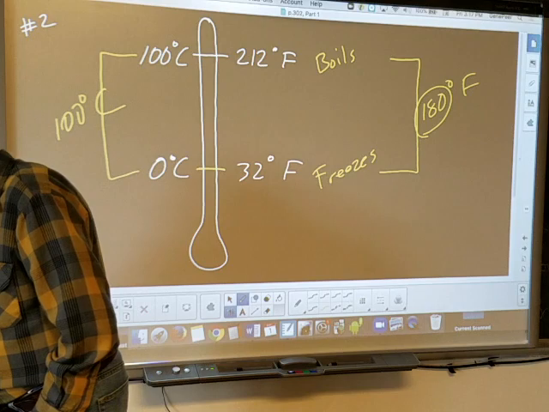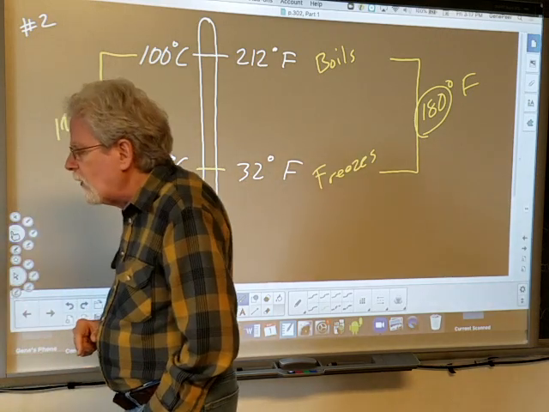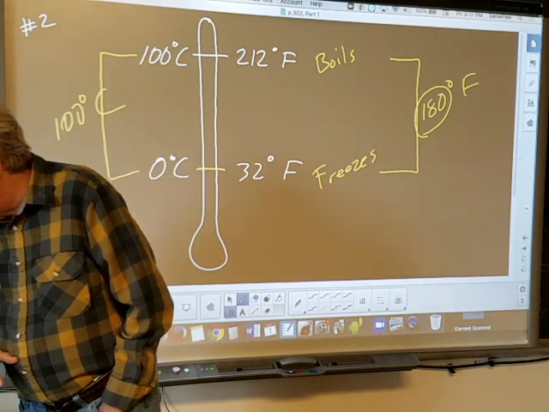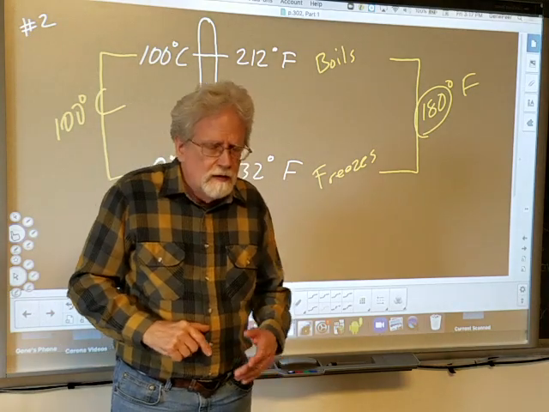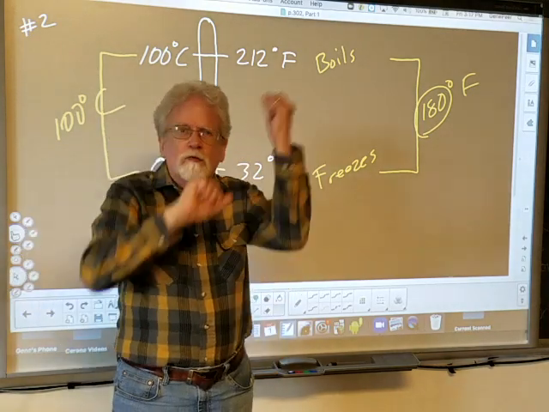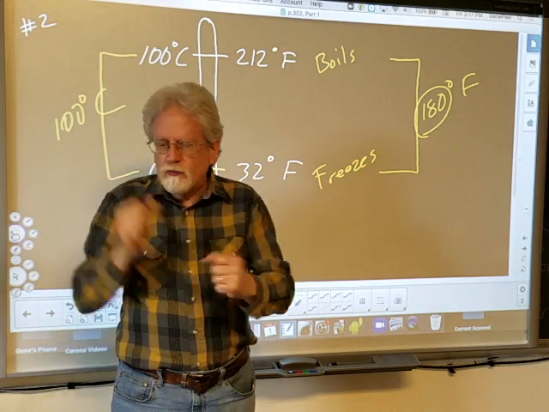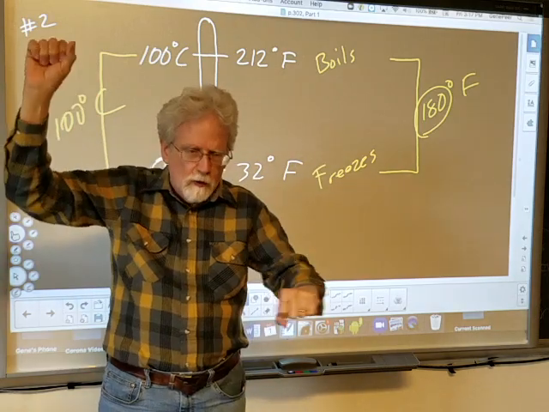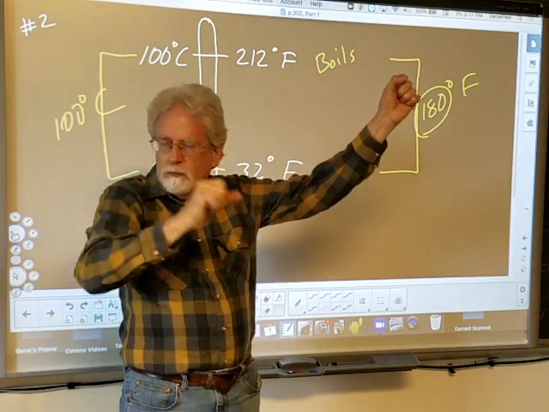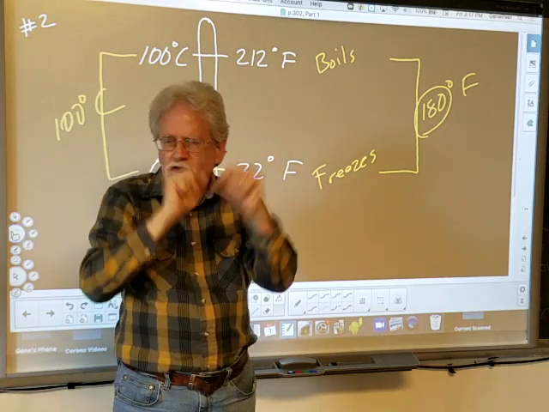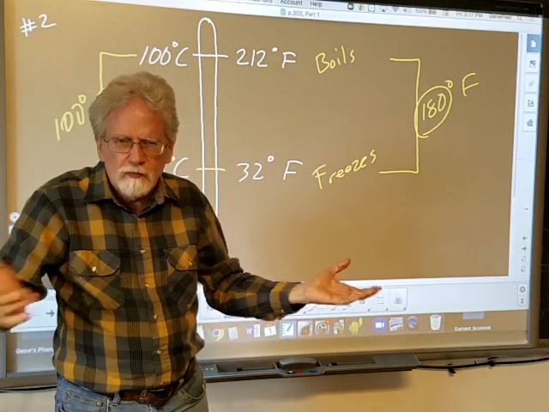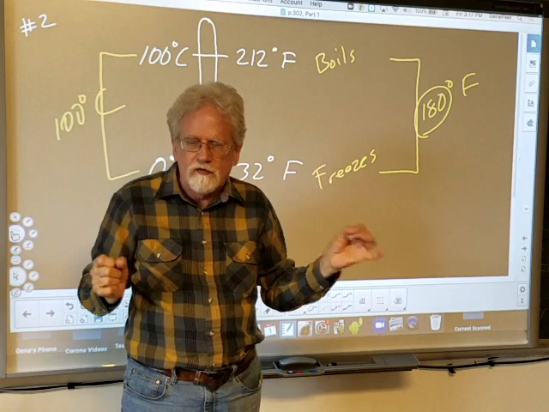Number 3, why wouldn't you expect all the molecules in a gas to have the same speed? Well, because what is a gas? A gas is molecules flying around and bumping into each other, and a fast one hits a slow one and makes it move faster, and that makes this one move slower, and they're always banging into each other all over the place, and so of course you would expect them all to have different speeds.